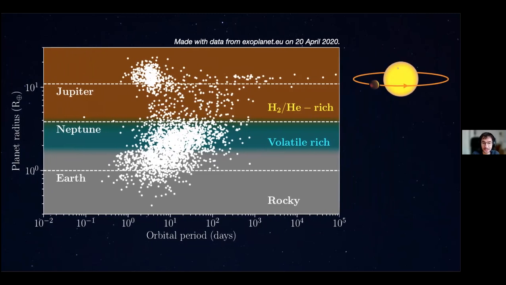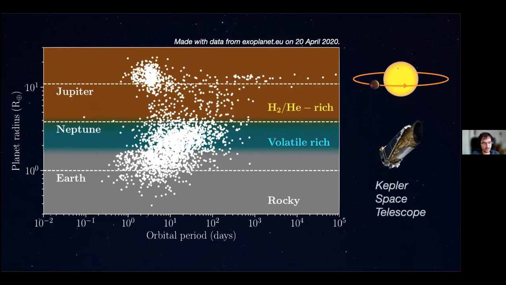this here is a schematic of this. A planet is, if we are lucky from our vantage point, transiting its host star, and the star becomes dimmer, and then we can measure the relative radius of the planet in comparison to its star. A very famous instrument that detected many planets using this method was the Kepler Space Telescope.